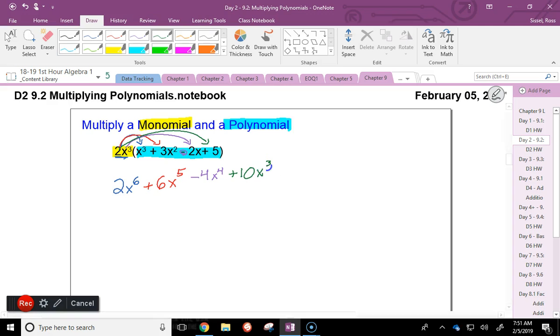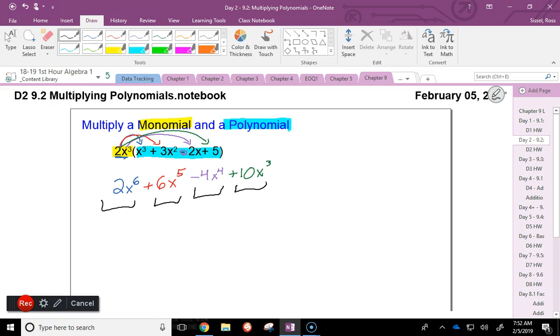Once you finish that, what you should look at is, do I have any like terms? When I did this multiplication distributed, did anything come out where I have the same power that I need to combine? Well, no. We have 4 terms that we should have learned yesterday. Here's one term, 2, 3, 4 terms. It's the 6th, 5th, 4th, and 3rd degree. So that is our final answer. We have it written in standard form, or it's decreasing by its degree.